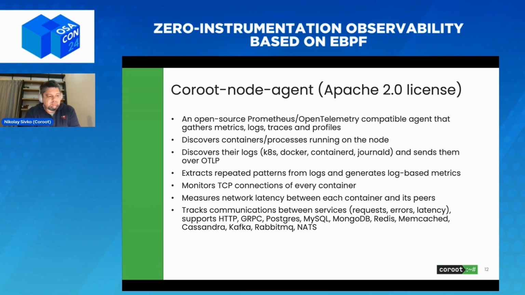It discovers and instruments all processes and containers running on each node. It discovers container logs and sends them through the OpenTelemetry protocol to, for example, a telemetry collector. It can also extract repeated patterns from logs. In a few words, it gathers a lot of useful telemetry data about containers running on the node.